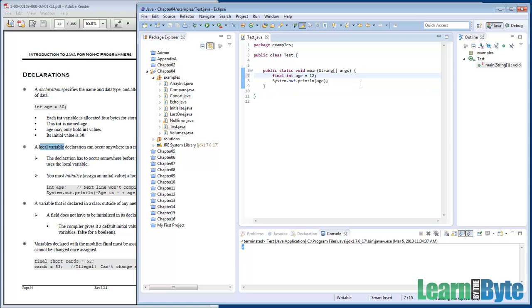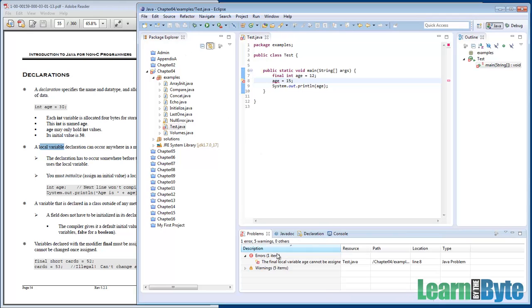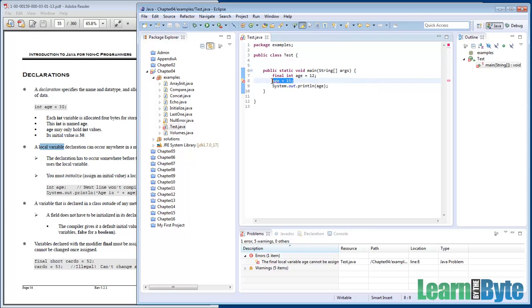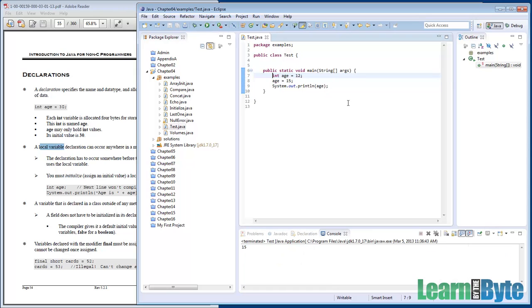The only other thing I should mention is the word final here. Final int age equals 12. This shouldn't be a problem. It should compile and run just fine. But if I attempt to say age equals 15, it's not going to be happy with me. Recall from our discussion a few moments ago that a final variable cannot be reassigned. There's a big ugly message here, but the end result is we already set it a value. Once it's been set, it can't be changed. If this was not final, then this would be just fine to set a different value to it. So final variables cannot be modified.